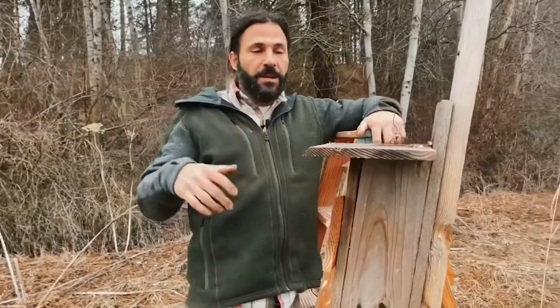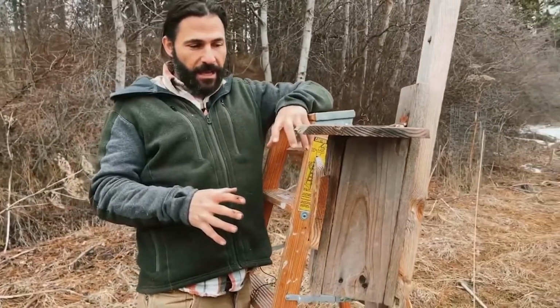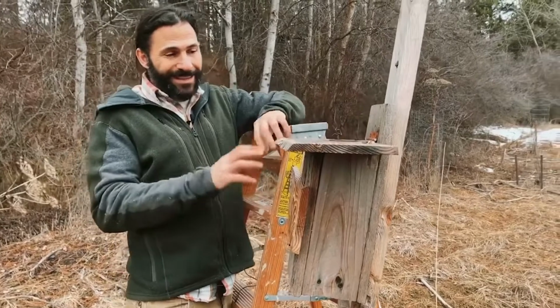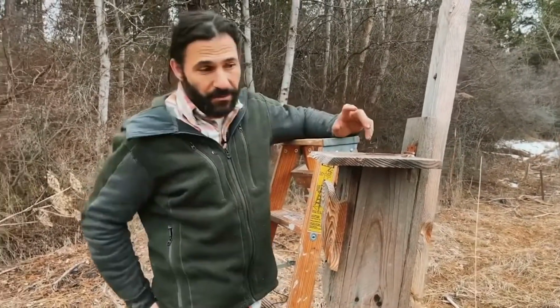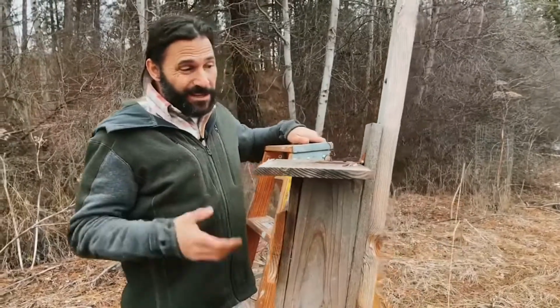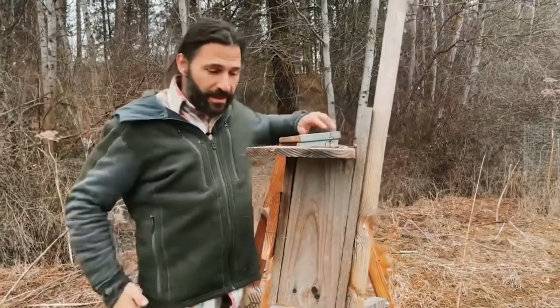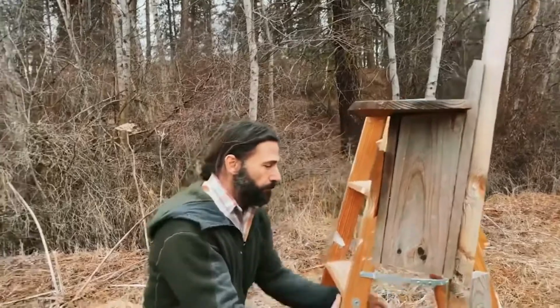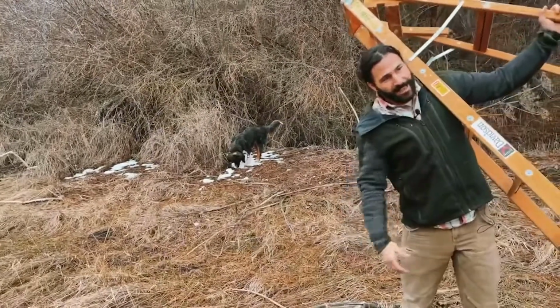So we're going to do a video after this about building birdhouses. They can be pretty or ugly, but there are specifications so you can attract the certain kind of bird that you really want. It's very important because there's some birds that you do not want on your property, because if you get the wrong kind of bird, it'll actually damage all the other birds that are around. So, okay. 2 birdhouses and a whole bunch more to go.